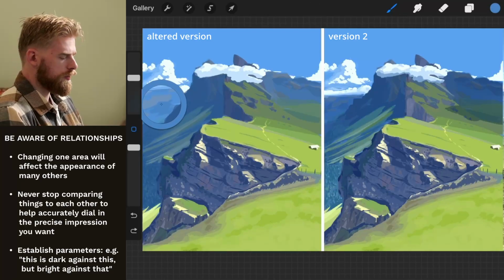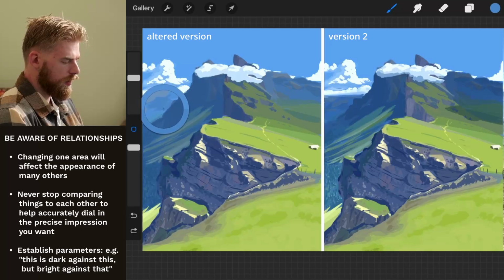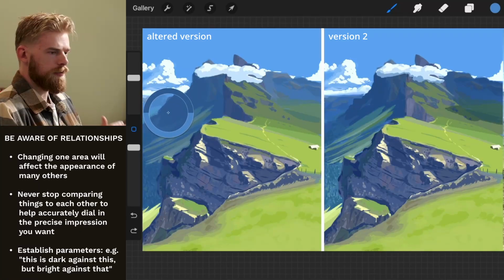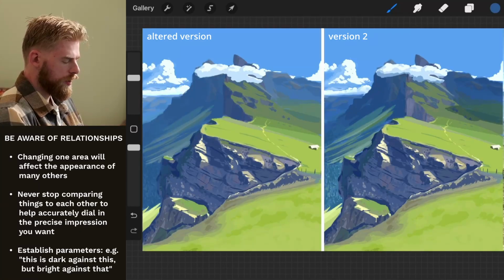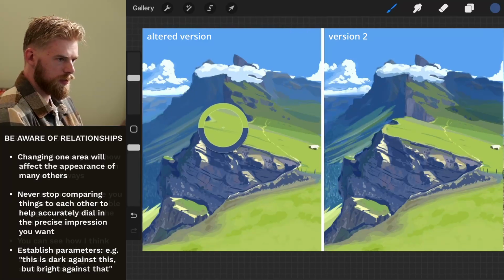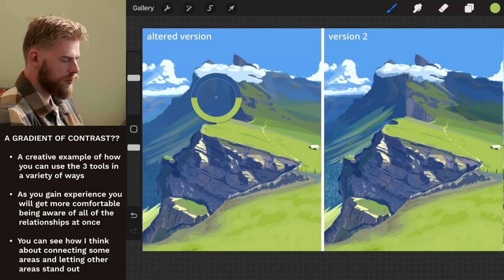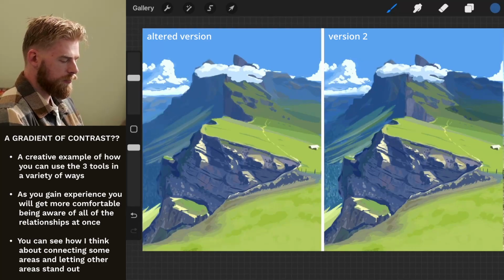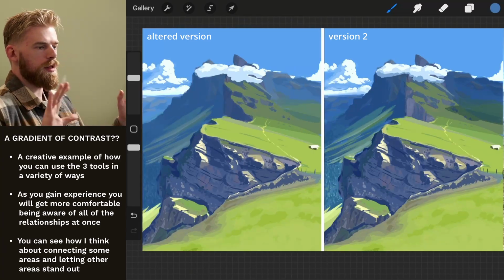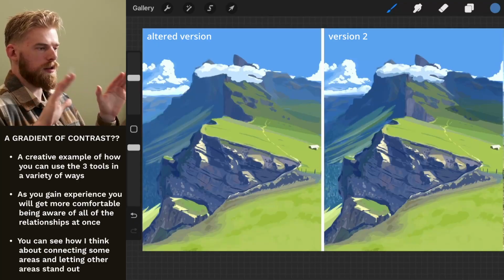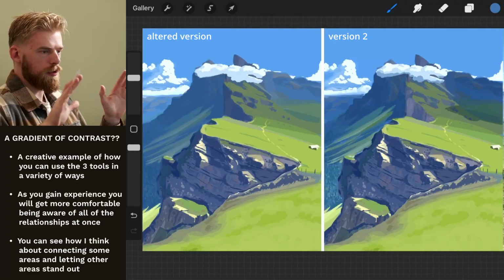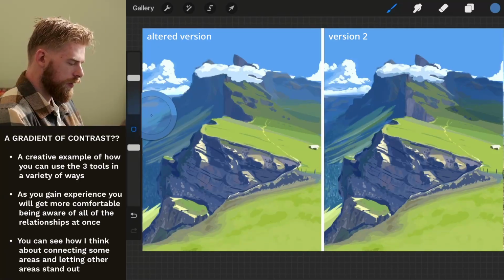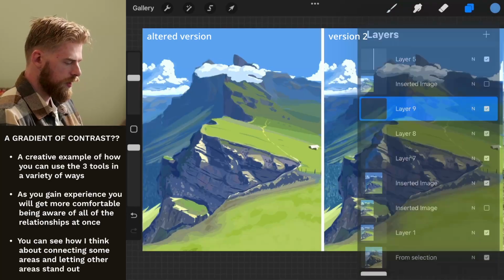Now, one consequence of doing all this is we've increased the contrast from here to here, and maybe we should tweak that as well. With the changes we've made so far, what mattered was addressing this area and this relationship with this. So we do have room to make this area a little bit brighter. If we can make this more similar to these, maybe that will help keep them connected and still push those areas further back. So this time I'll take this value, and again, just keep working with new layers.